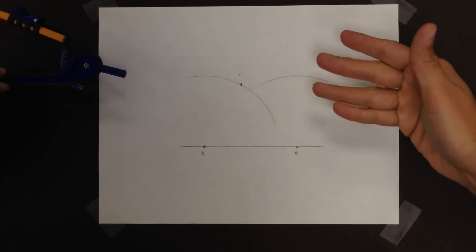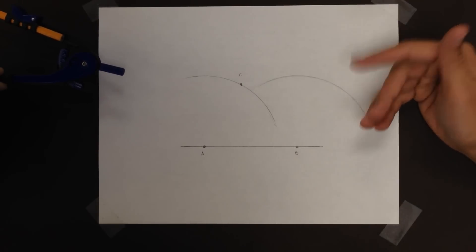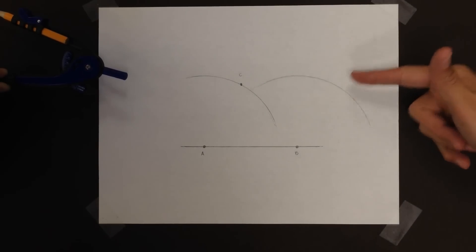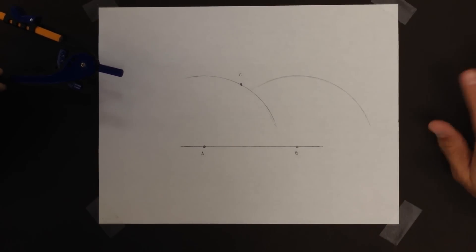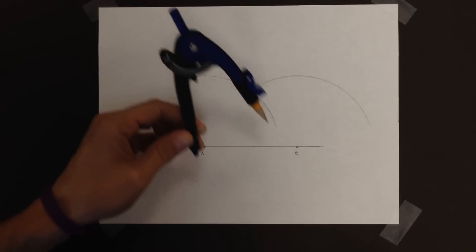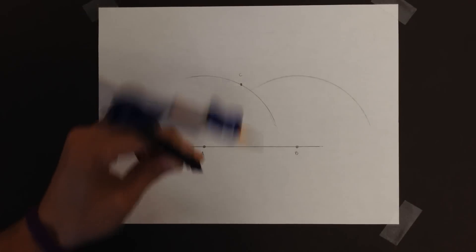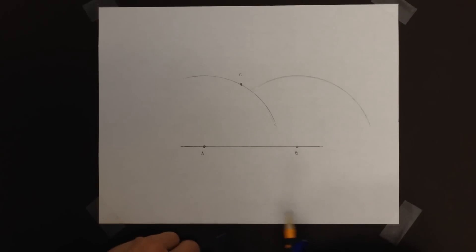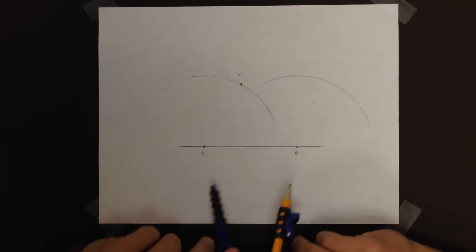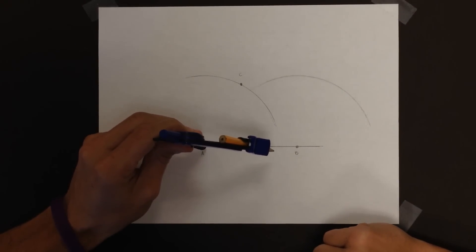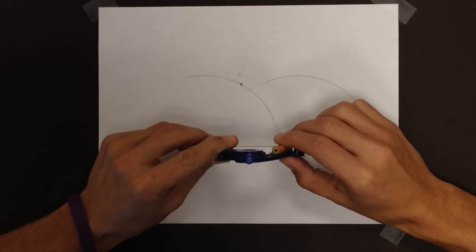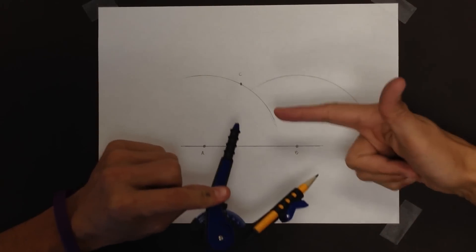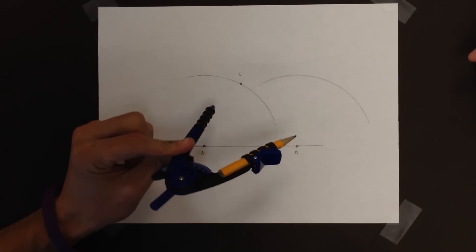But also, because it's a parallelogram and has the properties of a parallelogram, I need to ensure that that length of that line is the same as A to B. So to do that, that's where the compass comes back into play. Because the compass is fantastic in making sure we have side lengths that are congruent. So all I'm going to do is I'm going to take my compass. I'm going to put one end on A and the other end on B. And by doing that, I know the length of that segment is however wide my compass is extended right now.